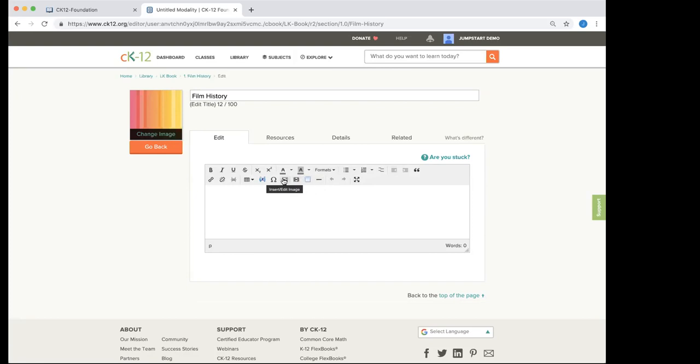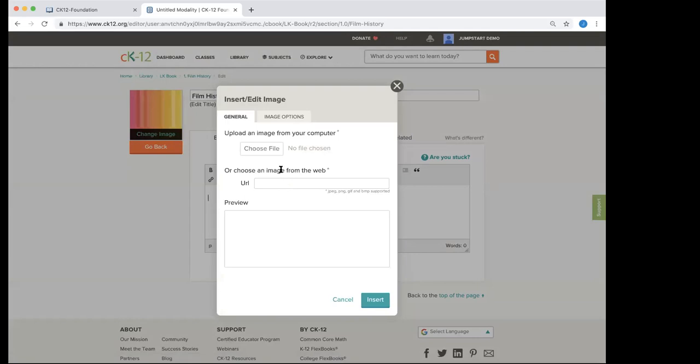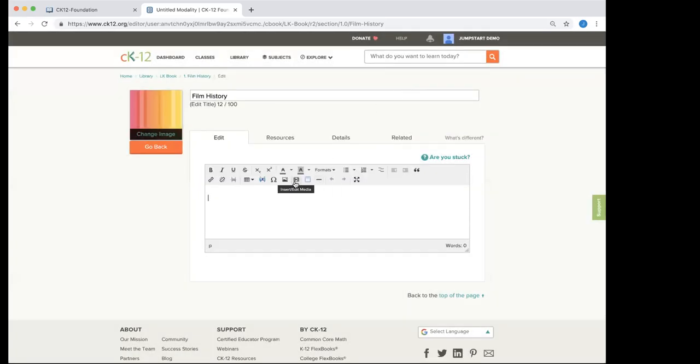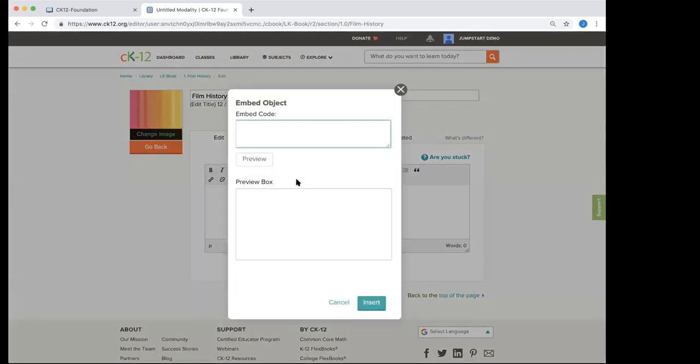A couple of features that I wanted to point out is that you can insert an image. So you can find an image from your browser, something that you've downloaded and saved that, again, you would give the attribution to, because we're always giving credit to any of these images that we use. You have an option to insert anything with an embed code.